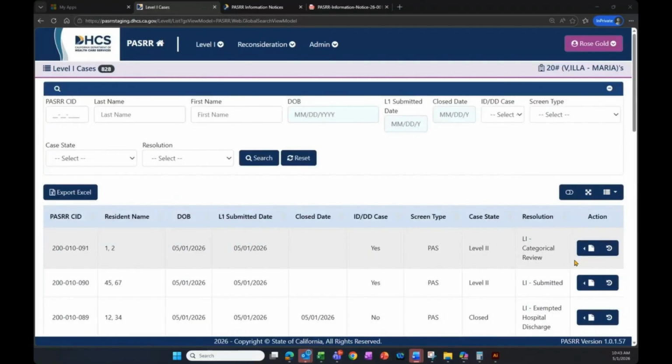For minor demographic errors such as misspelling the first name or incorrect date of birth, make handwritten corrections on the printed PASRR documents and initial the correction. For major demographic and/or clinical errors such as entering the wrong last name or selecting the wrong option for clinical questions, the hospital must submit a new PASRR as a pre-admission screening, and the SNF must submit a new PASRR as a resident review to update the previous screening.